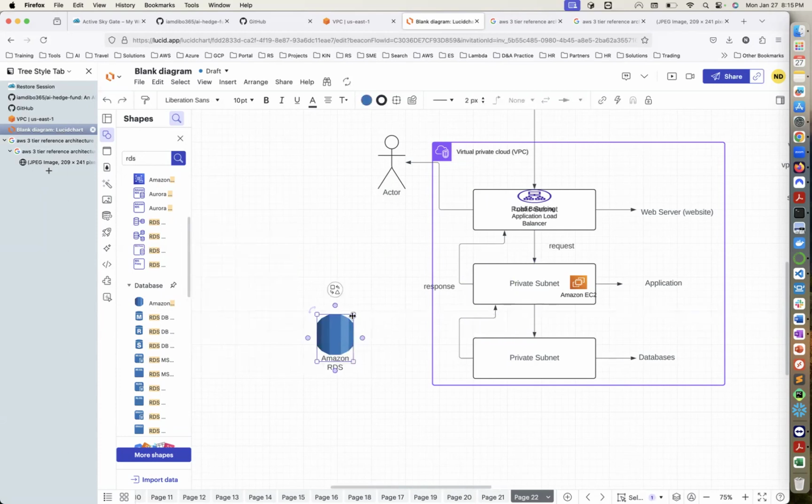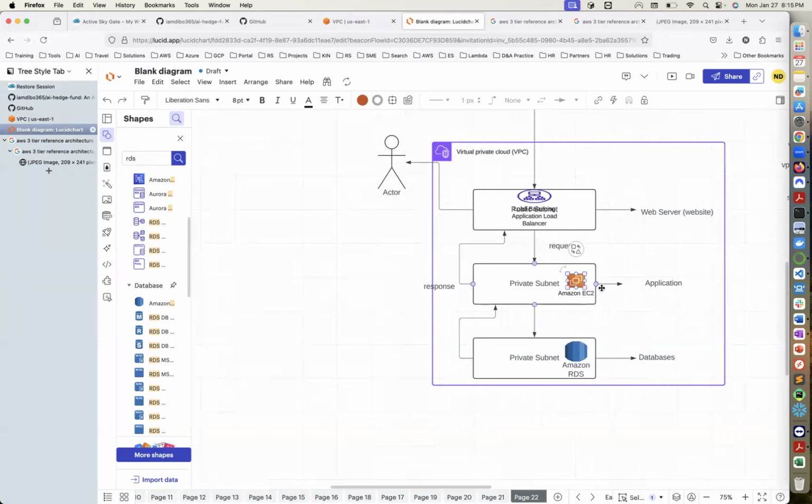We said when you put any resource in a private subnet, it has no access to the internet, right? So this is a database where we store customer data. This is an EC2 instance where we run our applications.